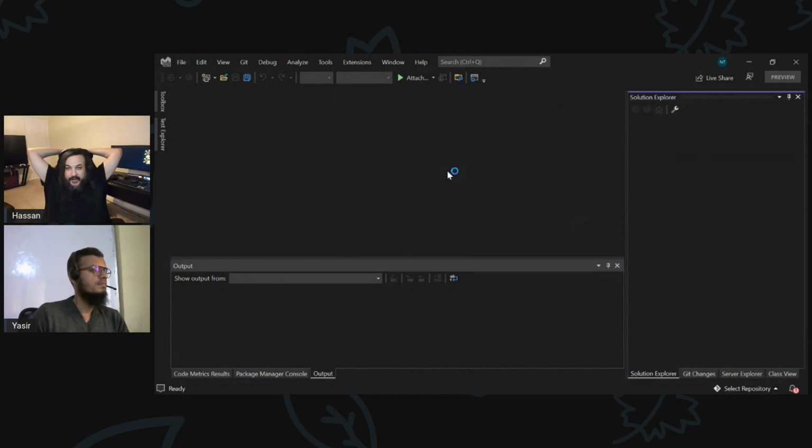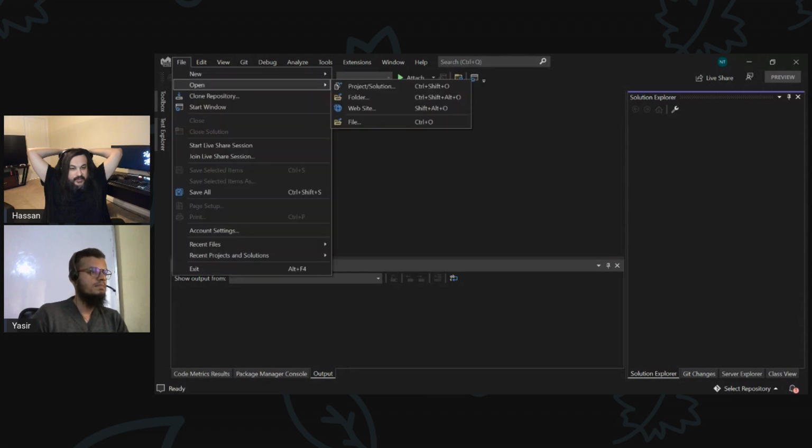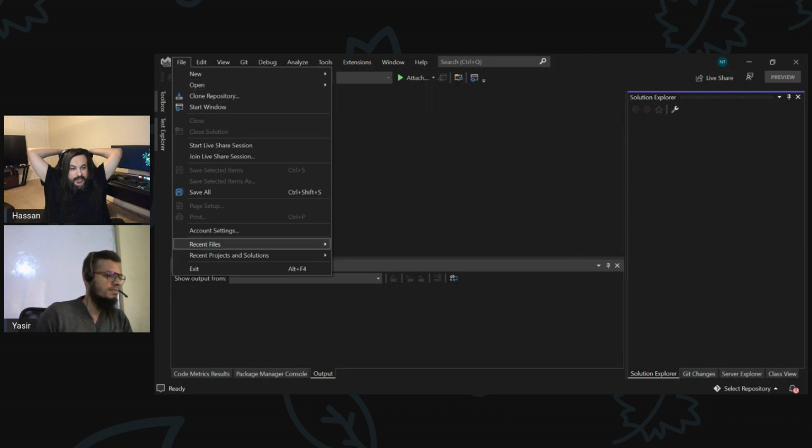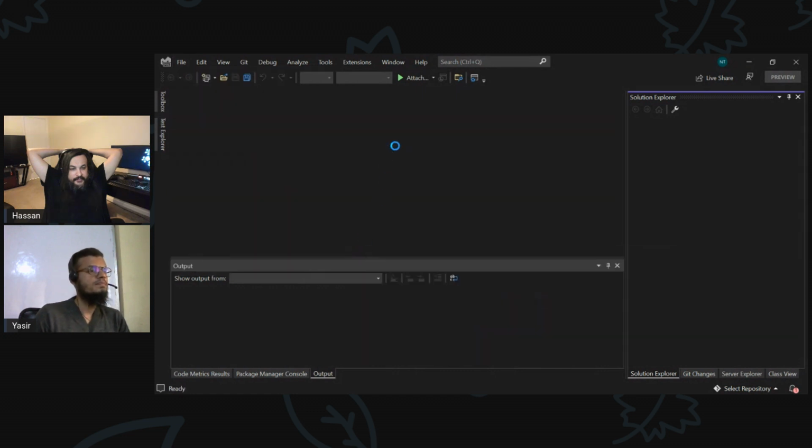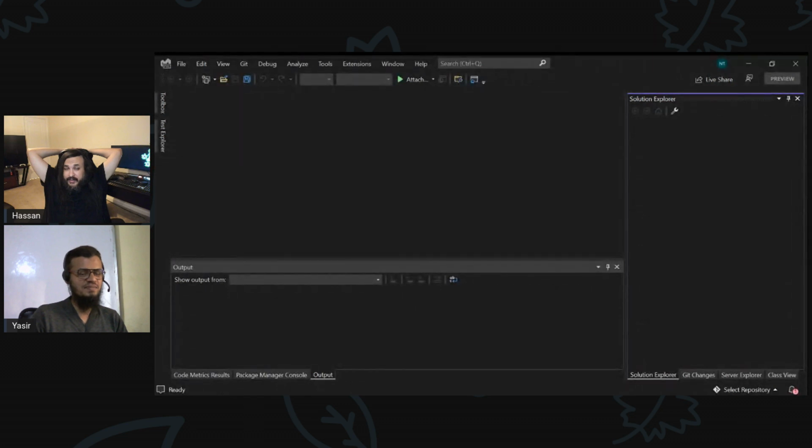Okay, now find my branch and let's do stuff. How do you find my branch? Well, you need to open the project first. So go to recent projects and solutions. This guy at the very bottom. Yep, and then pick up that Vazaar core. You're going to work today. Not every day are you just going to be sitting here watching me. You're going to have to write some code today, okay? It's kind of important.